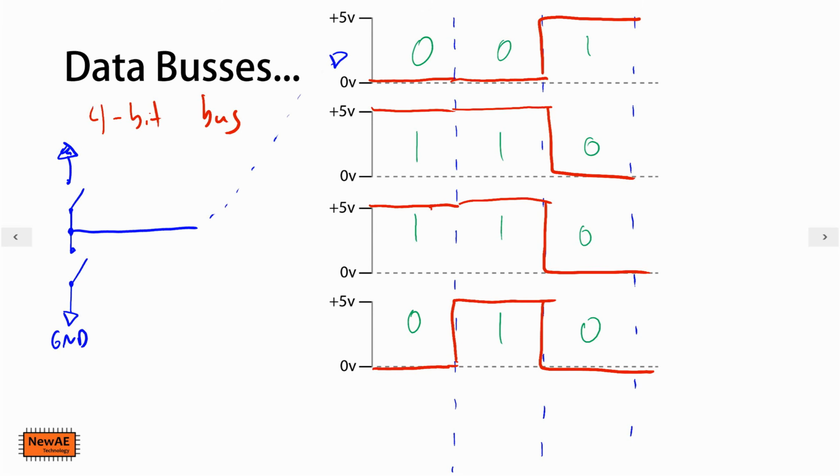Ground, plus 5 volt. Sorry, so there's these electronic switches that are basically FETs. And as I said, the full name of them, they'll be called MOSFETs. And when you see chips referred to as semiconductors, or CMOS, part of this stands for complementary metal oxide semiconductor, because it has these 2 pairs of FETs, one sort of the opposite of the other, and it's able to switch the voltage on this bus.